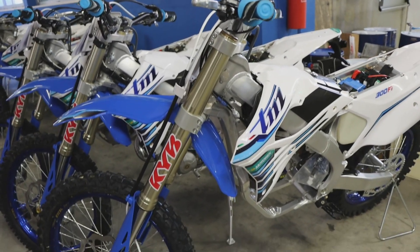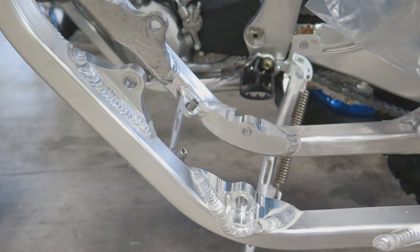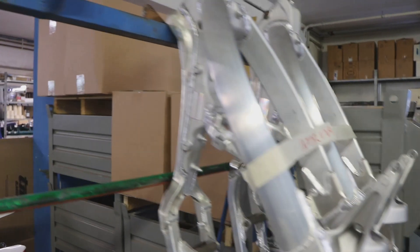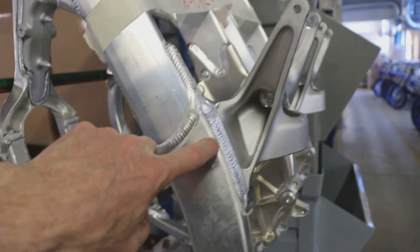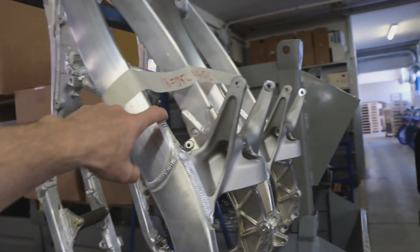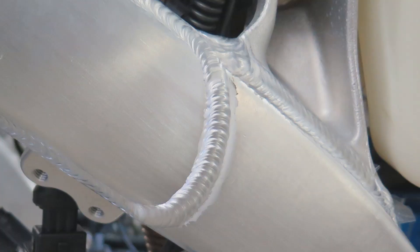Every piece on this thing is gorgeous. This does not look like a Yamaha — it's exquisite. It almost seems wrong to take that and throw it down a pile of rocks. This is for a USA market, and this is going to the Australia market. There's the frames getting ready to go — this is not cleaned yet, it's going in the forno for heat treating. Every inch of weld costs money, and TM is basically just making the best motorcycle they can, regardless of how much it costs to make it.